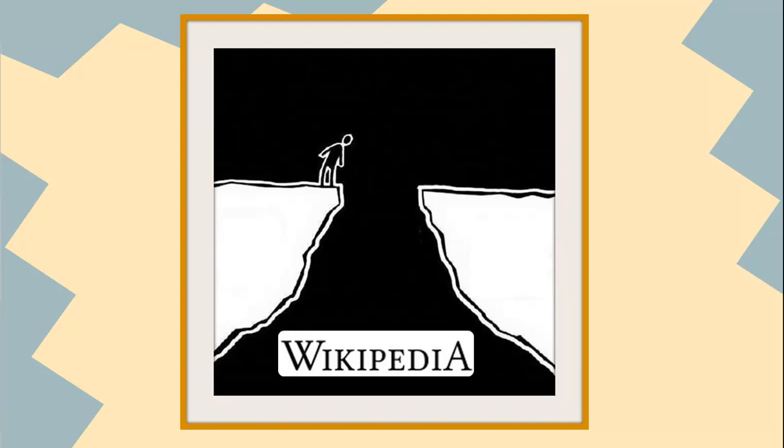When you first start out, it may be tempting to rely on easy online resources like Wikipedia. While these can be good for getting ideas and determining some of the conversations that exist about a particular topic, you should never rely on Wikipedia or other sites on the open web to be your only source of information. If so, you're likely to lose your way in information sources that are unreliable.